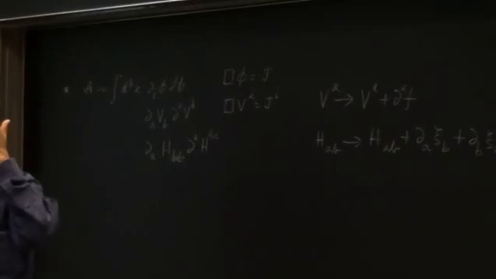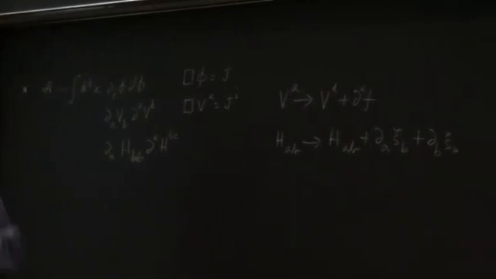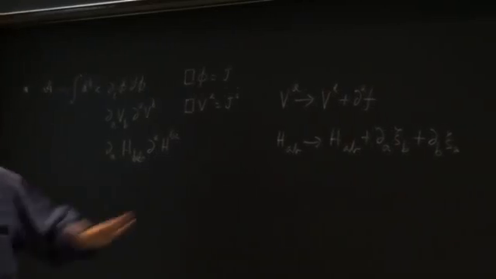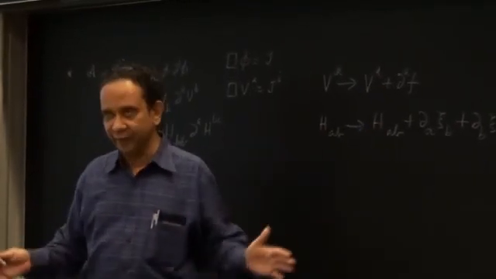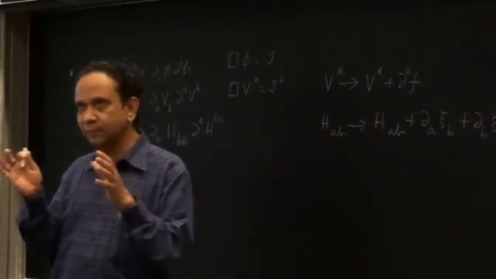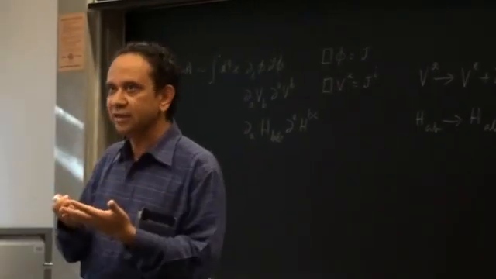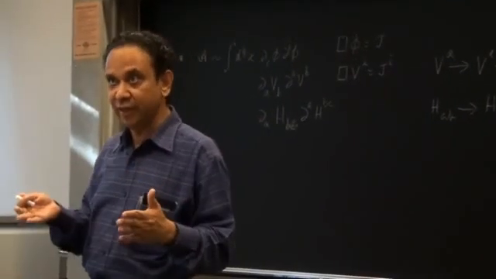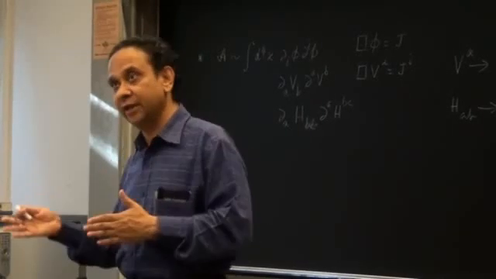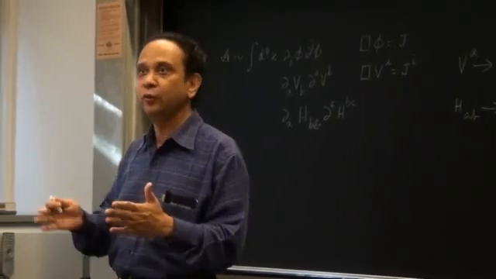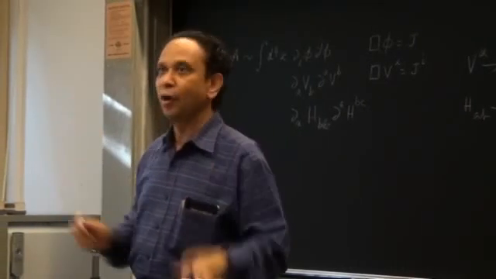So I'm going to confine myself consciously to things which are closely related to gravity, where this h_AB is eventually going to be the spin 2 field. And I'm going to construct before your eyes the Lagrangian for the spin 2 field, just using symmetry, and then ask whether we can go from there to Einstein gravity, how much you can go, what you can do and what you cannot do. So that is the broad motivation.